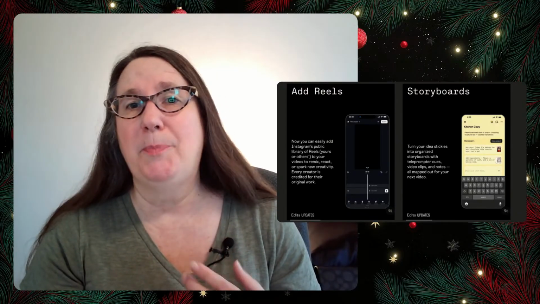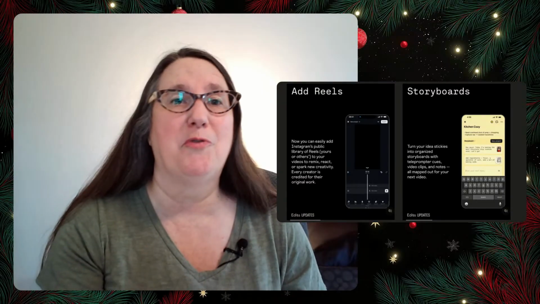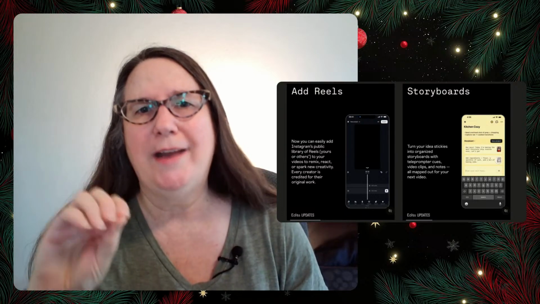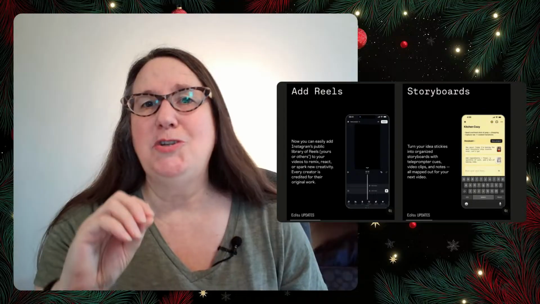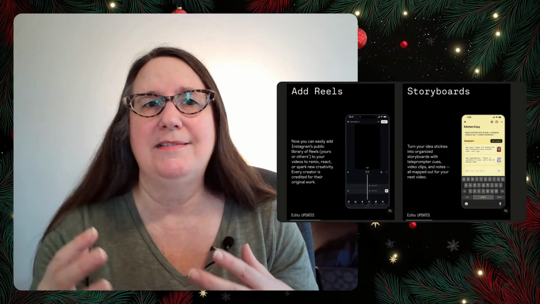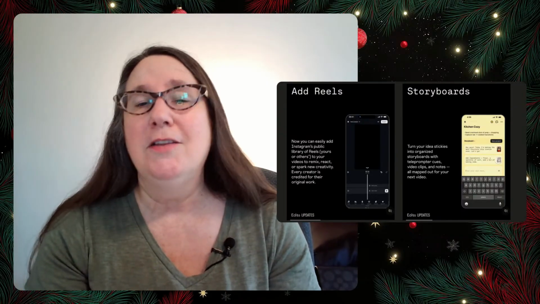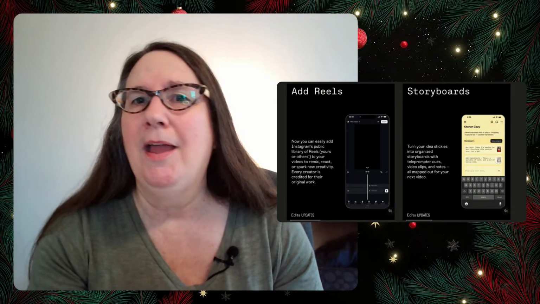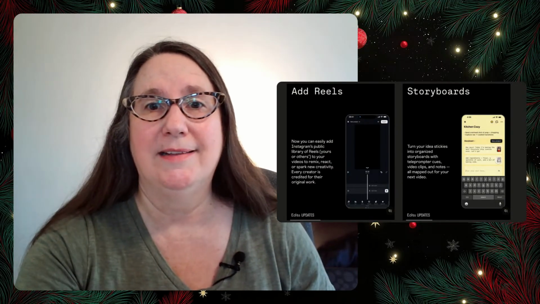You can remix public reels. If you publish reels, you have to actually opt out to prevent people from remixing them. And they do say they credit every creator for their work. The app also lets you take notes on stickies, and now you can assemble stickies into a storyboard with teleprompter cues, notes, and so forth. So they're really turning Edits into a useful video editing app. It's meant to rival CapCut, also owned by ByteDance.